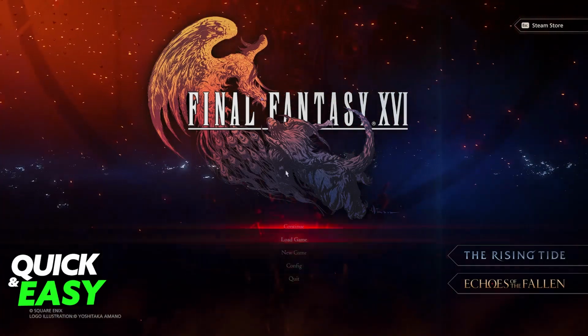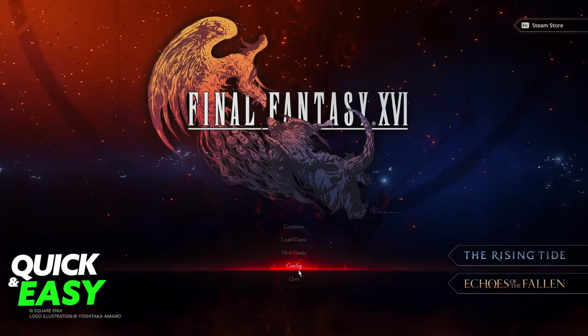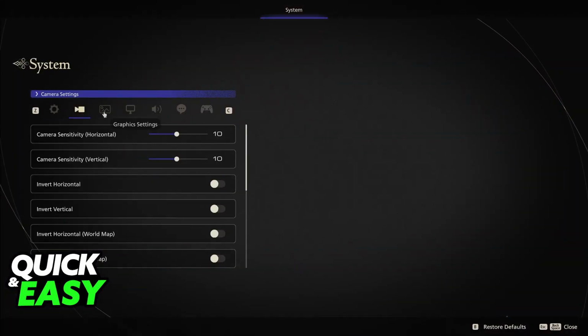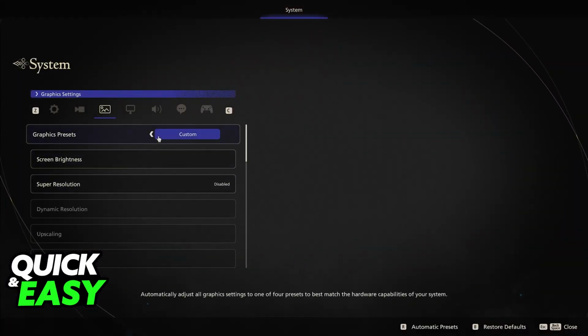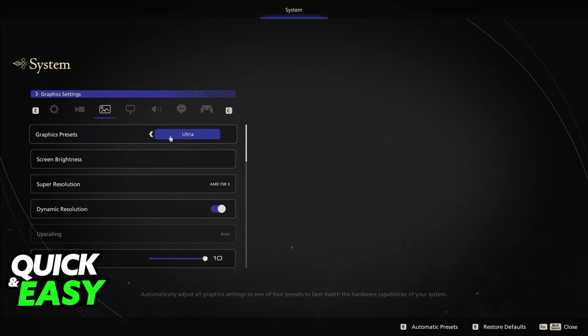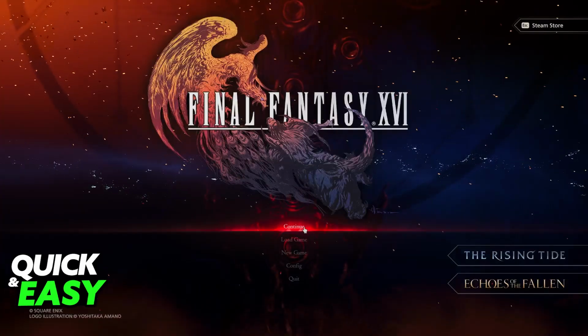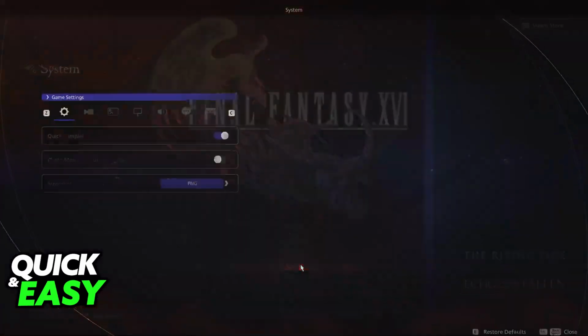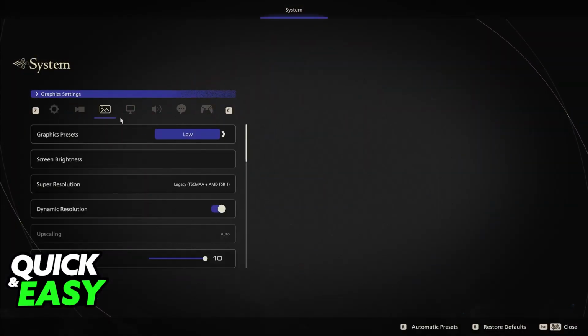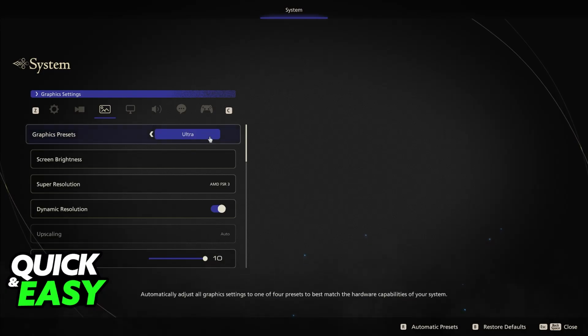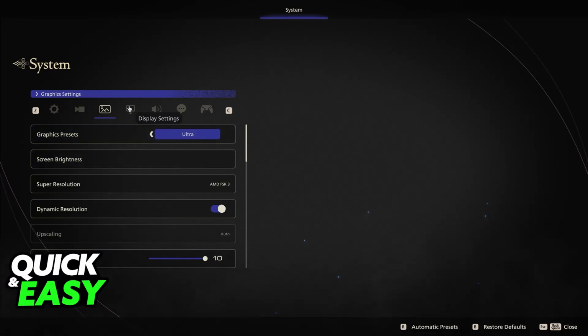So first, if you are able to get inside of the main menu, what I recommend is that you tone down the settings. By doing this, you will be able to set the game to the bare minimum graphical settings, so you can just go over to low, and this will help you determine if the problem is attributed to your PC. Sometimes by lowering this, you will be able to go back, click continue, and see if you are able to load in, which indicates a problem with your hardware not being able to run the game in higher settings. So I recommend that you try this first.